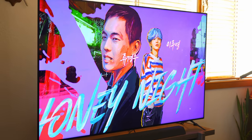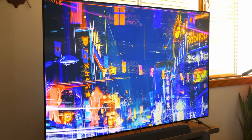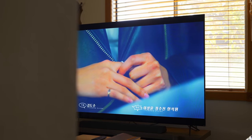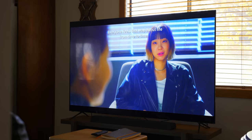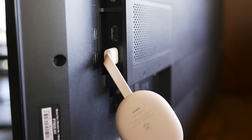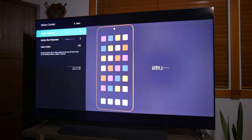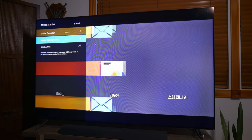Jaime always teases me about my love of K-dramas, but I've found them to be a great way of measuring the quality you're seeing right now. Shows like Crash Landing on You are high on color and usually have a lot of bright scenes. I actually found the vivid color profile to be a little too much in certain situations and had to play around with the skin tones. These shows were also an immediate look at 4K upscaling, since most streaming services are not outputting more than 1080p unless you pay for it. I found that the built-in software was basically on par with the streaming capabilities of things like my Chromecast with Google TV or my next-gen consoles. Connecting these other products to the HDMI ports gets you more settings to tweak your output, and if you tend to be really meticulous with your image preferences, you should definitely invest in something to connect to the HDMI ports rather than just relying on the built-in streaming software. In terms of raw detail during upscaling, I've had no complaints — there is a little bit of noise that will always be there because of the nature of upscaling, but you can adjust the level of noise reduction and motion smoothness in the settings.